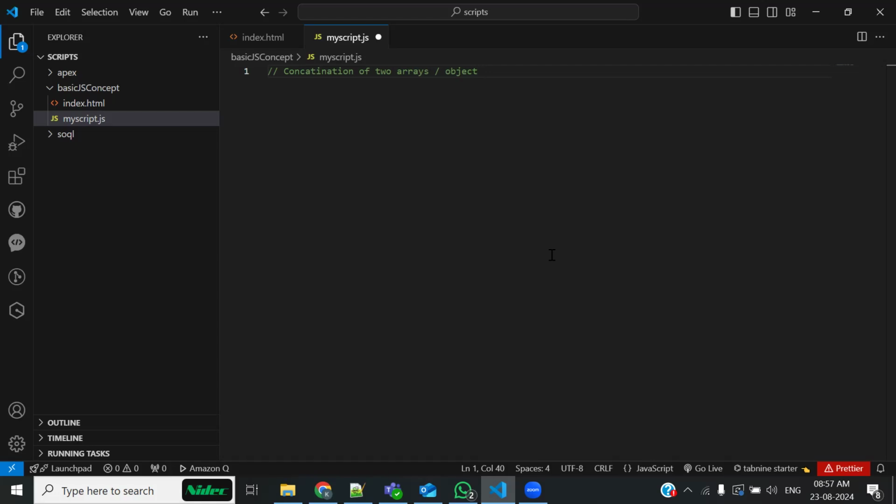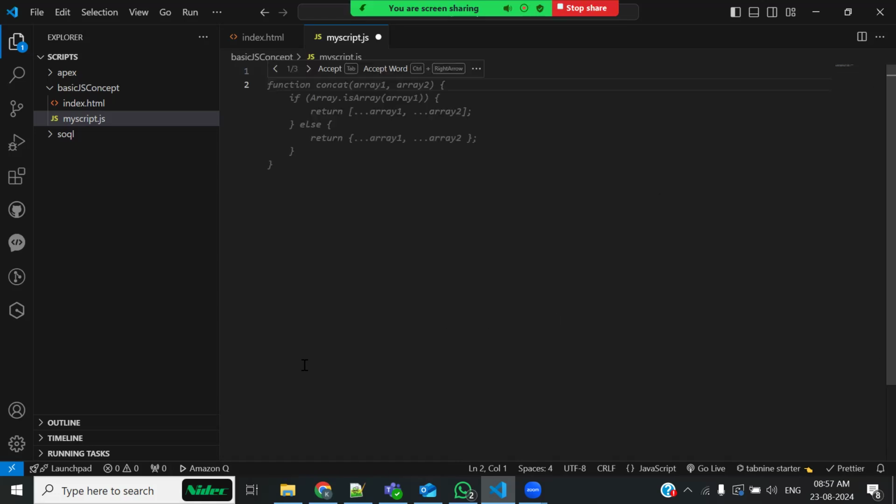So I'm going to explain all three of them with the help of this. Now see, the first use case is to combine two arrays. With this example, you are going to understand the concept of shallow copy and deep copy. Or maybe I'll show you that later on when I explain the advantages of the spread operator.